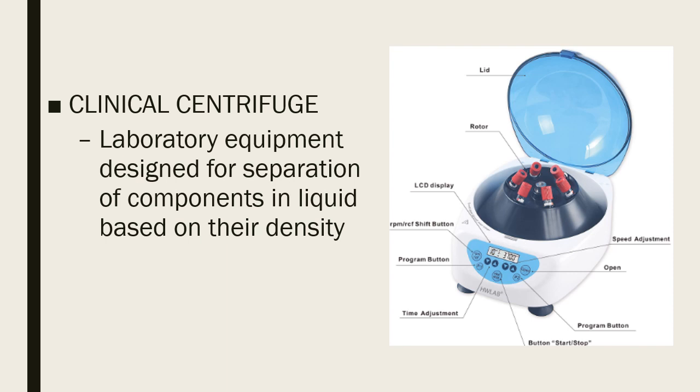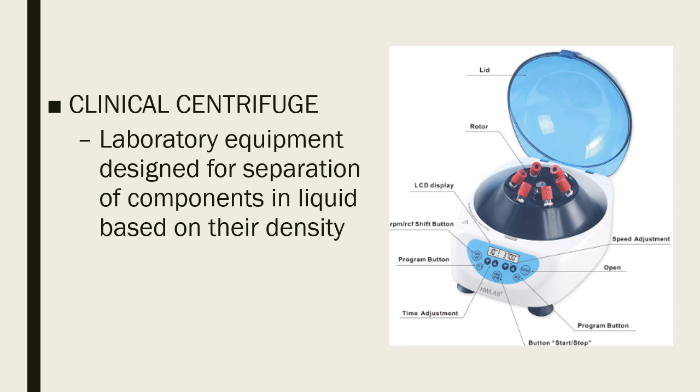Okay, and so we obtain a sample. Of course, with that, we place a sample from your urine container into your test tube, and then we centrifuge it. And so we centrifuge the urine, and then we decant. And so you have a sediment present. We decant the supernatant, and then what is left is the sediment. And so the sediment is then examined under the microscope. Okay, and so that is for the use of your clinical centrifuge in the clinical microscopy section.